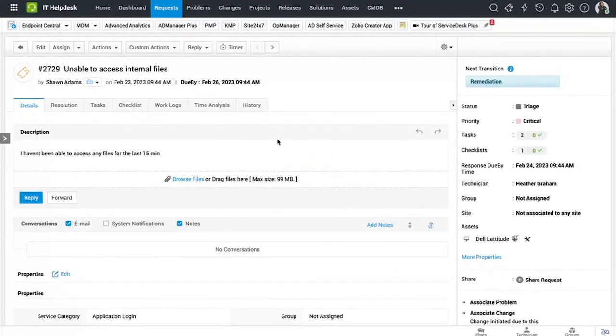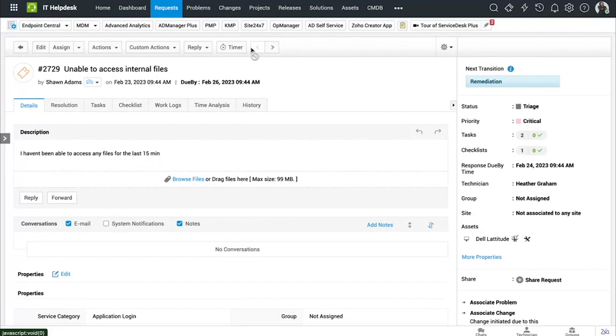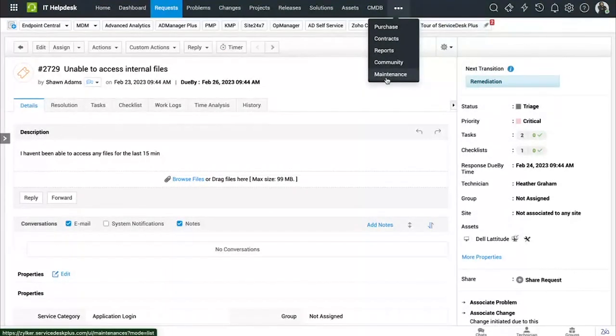And then any actions that are configured on the back end would get triggered right now. And that is how Zilker was able to essentially bring their playbook over here. Apart from that, they had issues with their file servers, right? So to overcome that, they leveraged the maintenance module.